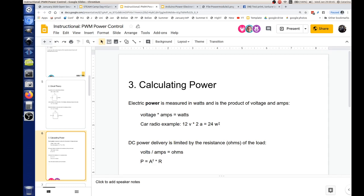The other thing that I found interesting is a lot of times people will confuse power with energy, and energy is basically the summation of power over a period of time. That's when you get your bill at the end of the month and you're charged kilowatt hours. So we're taking watts and multiplying that times hours, and that gives you the energy that you're using.